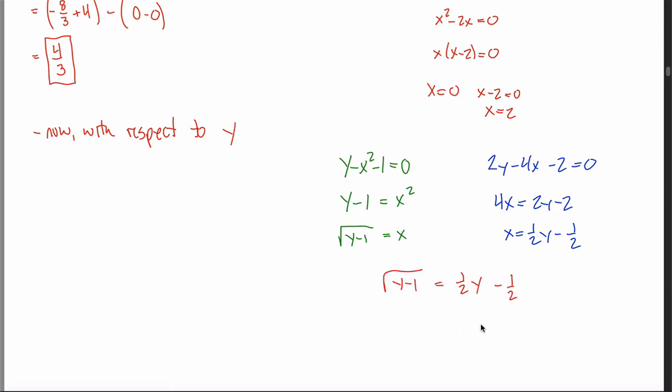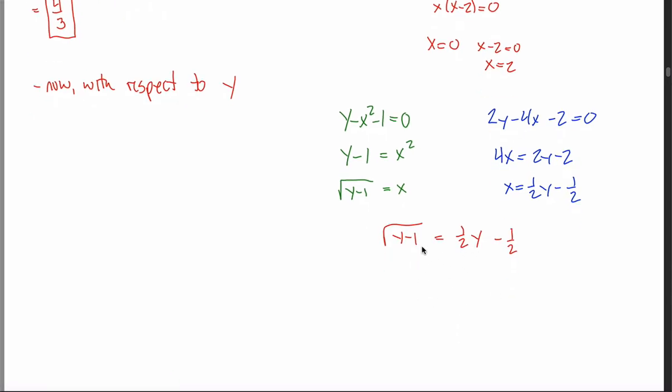Setting them equal gives me this equation with only one variable, the letter y. It's kind of a harder equation to solve, but what I can do is get rid of this radical by squaring both sides of the equation. So I've got y minus 1 equals (1/2 y minus 1/2) squared. And generally when you square both sides of an equation like this, you kind of lose some information. So you can think about, like, if I chose a y value to make this, I don't know, 4, and I chose a y value to make this -4, they're not the same.